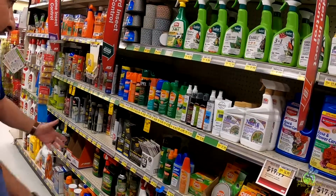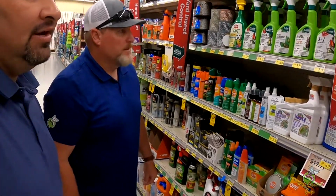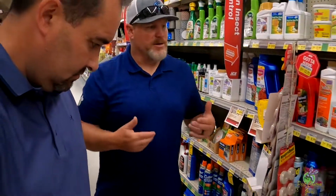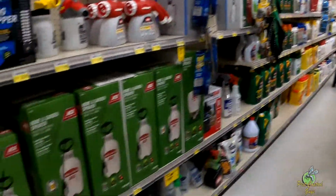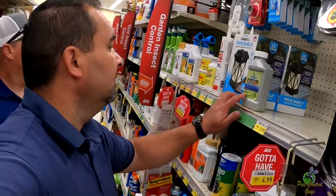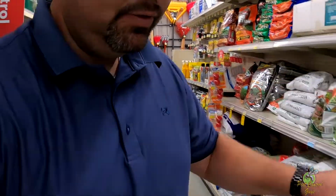So I'm not seeing neem oil. A lot of these are essential oils. There's just not any in this next store. There's not anything that you can mix yourself. But they have the mixed sprayers. It would be cool if they had something to mix. Caterpillar killer. Nope. Fertilizer. See, they've got fertilizer mixed in with the other stuff.